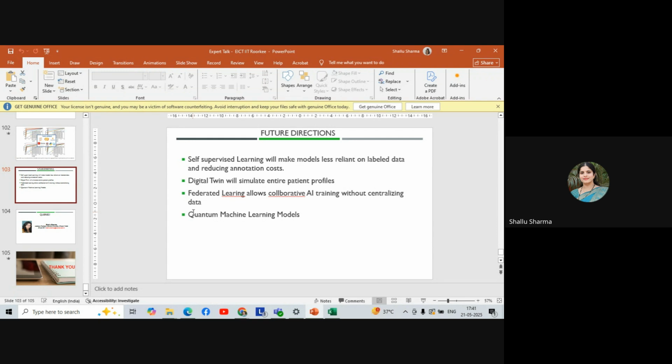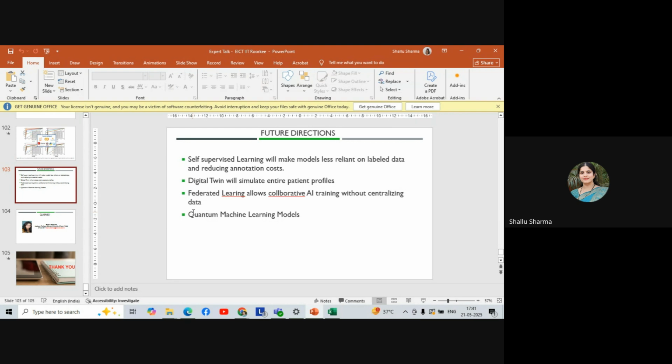Okay. And the second is digital twinning. This is again a very emerging domain, where if you are able to create a digital twin of any person, we can determine what kind of problems they may encounter in the future. You can work on this too, because there is always a misconception about how digital twin and AI are different. AI is part of a digital twin. Whenever you create a digital twin of some process or system, AI plays a very important role in decision making. Nothing else. It is an important part of a digital twinning system, but it is not the whole of it.